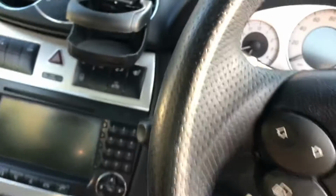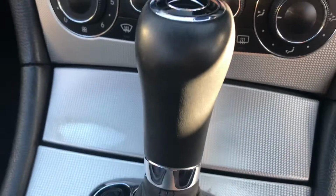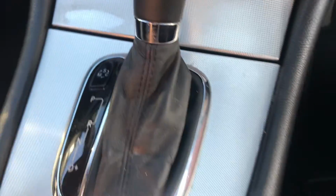Seats have manual adjustment, and as you can see, the leather. It's in really, really good condition. That's the passenger seat. Obviously the leather around the steering wheel, really very, very good as well. Again, 15 year old car. Leather around the gear, that's really good. Slight little bit of fading here. I've tried cleaning that, steam cleaning it, but nothing's changed it, so I don't know whether it's just worn or what.